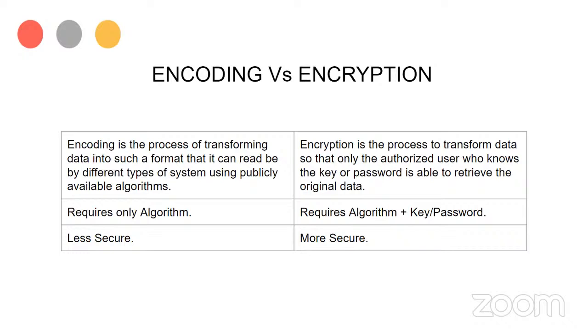The whole idea is that the person who has the key should only be able to read the data. Encoding is less secure because the attacker just needs to have the algorithm. But with encryption, whatever the algorithm is, even if the person knows the algorithm, they need to have the key. For example, Eve needs the key which Alice and Bob share. If Eve does not have it, she cannot just read the encrypted text or the ciphertext.